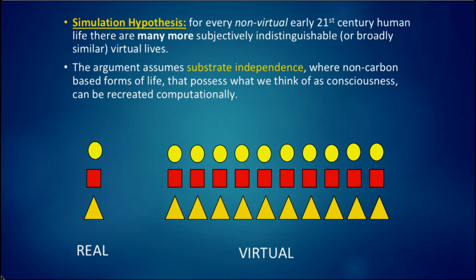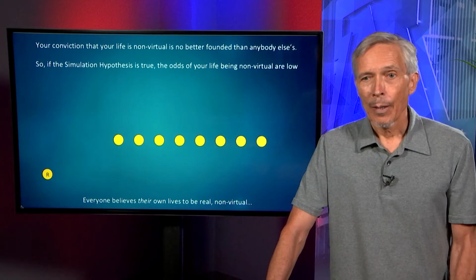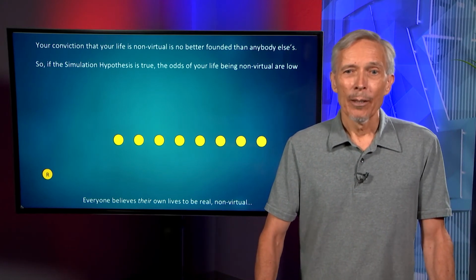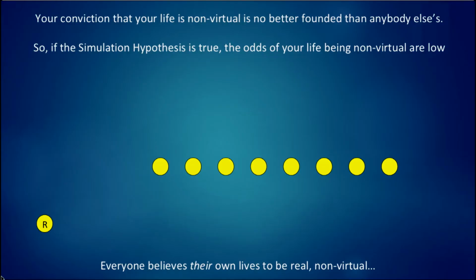It assumes that you can have intelligence without biology. It assumes you can have life without biology, in silicon if you like, where non-carbon-based life forms are possible. And what we think of as consciousness is possible and can be recreated computationally. Now, most people reject this argument intuitively. Your conviction that your life is non-virtual, of course, is no better founded than anyone else's. Because if the simulation hypothesis is true, then the odds of your life being non-virtual are low.